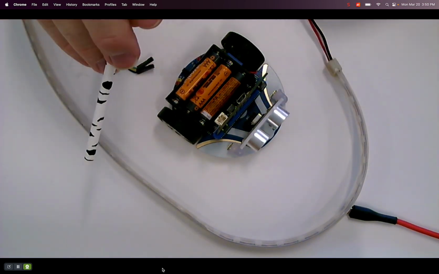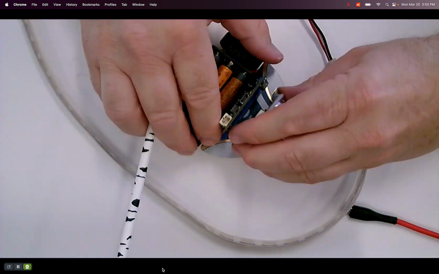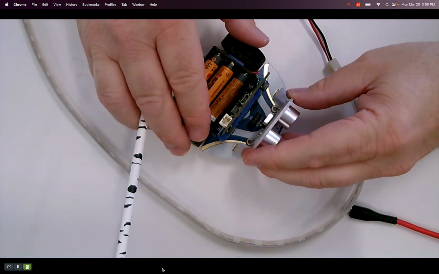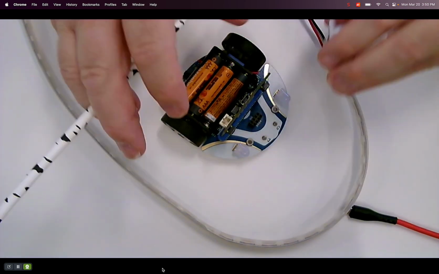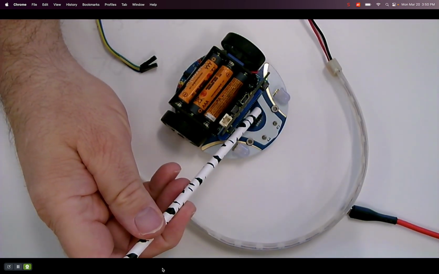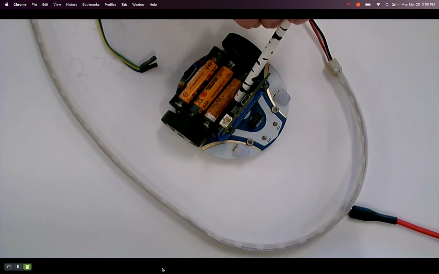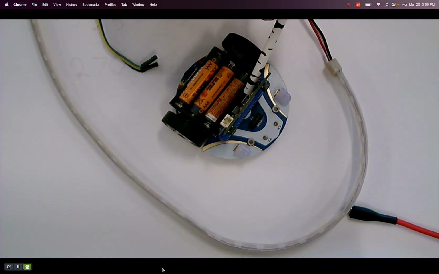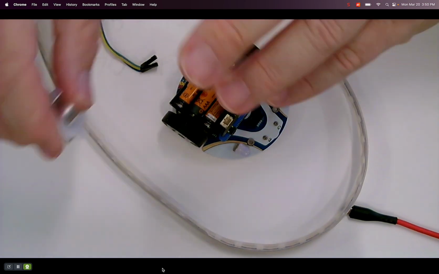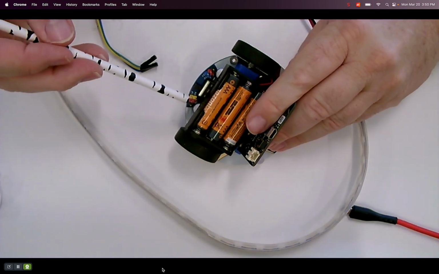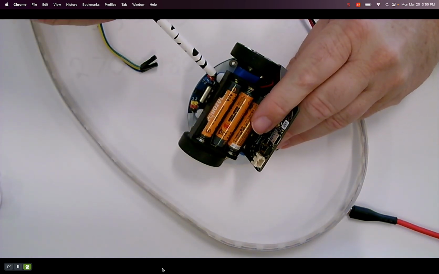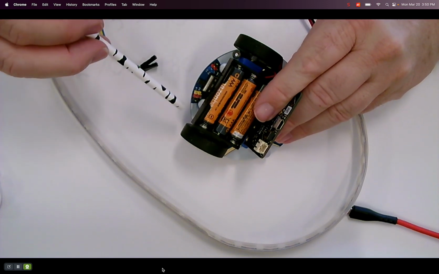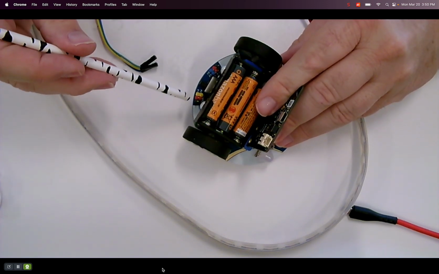I'm playing around with my ElectroFreaks Cutebot and I wanted to show adding on extra things because it has that capability. Obviously, here's the distance sensor. It's set to plug in up there. Right behind it, I could plug in an I2C device. In between the battery pack, I could squeeze in another I2C device. But on the back end of it, I can do two servos, or just anything else, two pins.